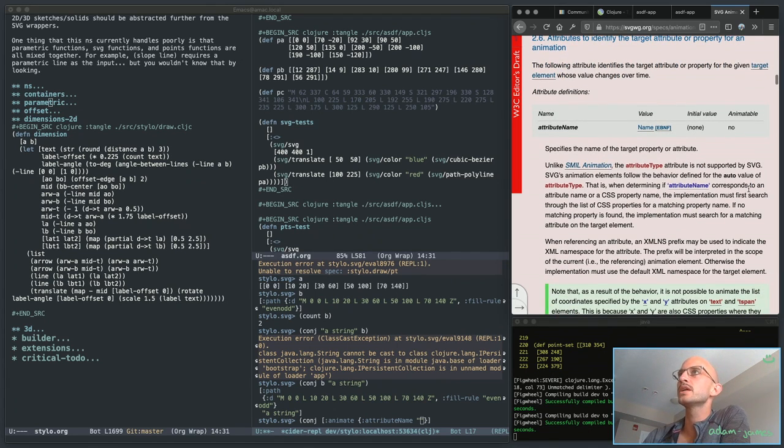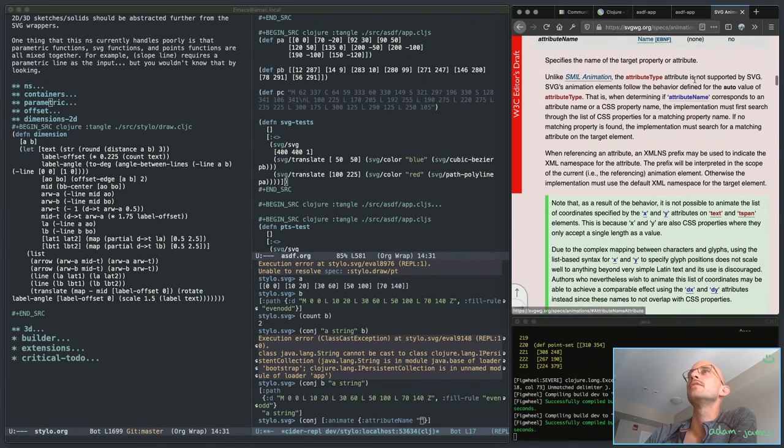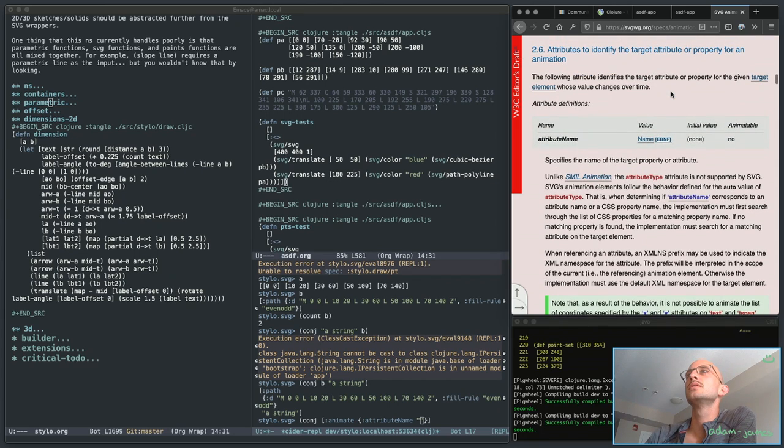I just want a list of valid attribute names. That's all. Attributes to identify the target attribute or property for an animation. The following attribute identifies the target attribute or property for the given target element whose value changes over time. Yes, I understand that.